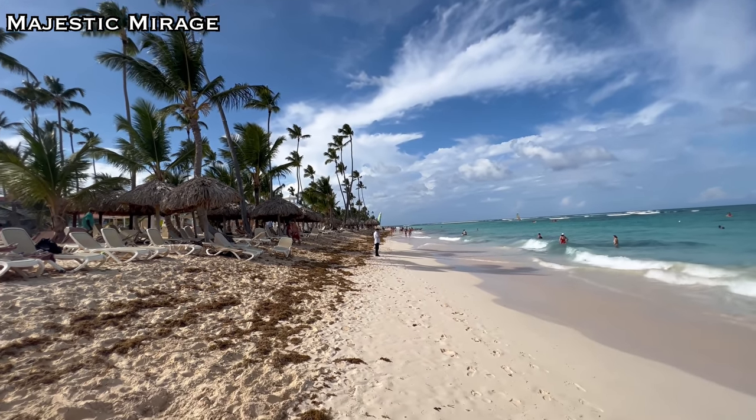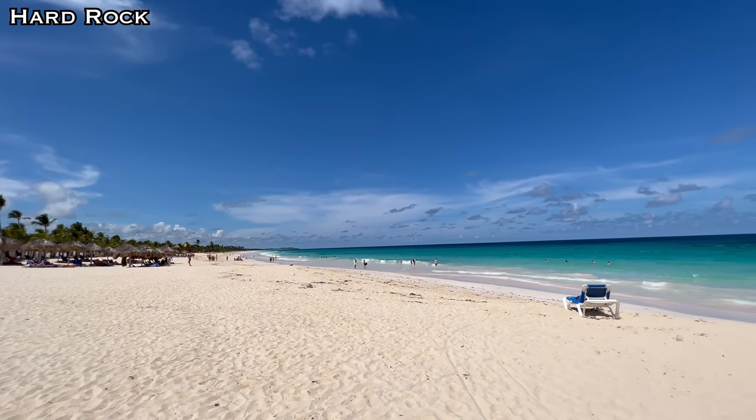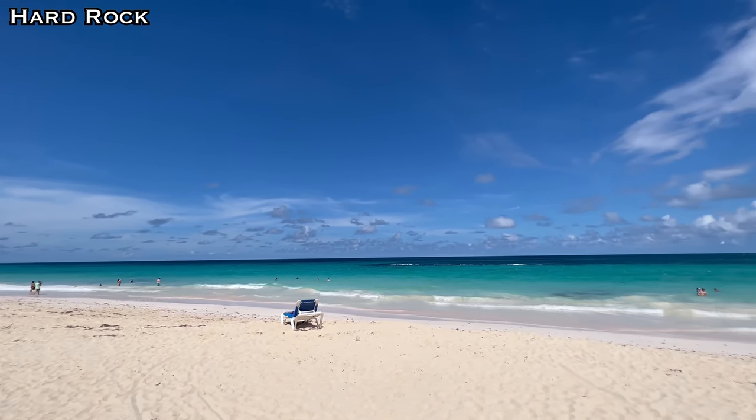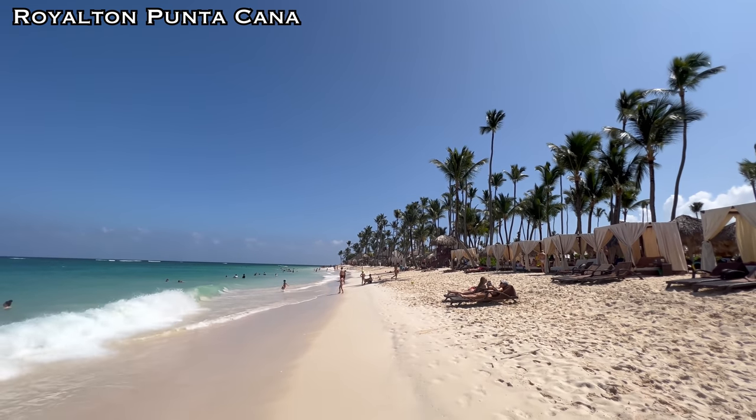Night number three here at Royalton Barbaro — this stay is moving along quickly. About the beach: it's right next to Majestic Mirage, and if you've watched any of my Punta Cana content, you know I loathe that beach. This one suffers from a lot of the same issues. It doesn't have a lot of real estate — it's not one of those huge, broad-sweeping beaches you'll find at Secrets or Hard Rock. All the seats are jam-packed next to each other, so privacy is really at a minimum. It is slightly better than Majestic Mirage's beach, and I would choose this one over that, but it is a very far cry from the gorgeous beach at its sister property, Royalton Punta Cana.